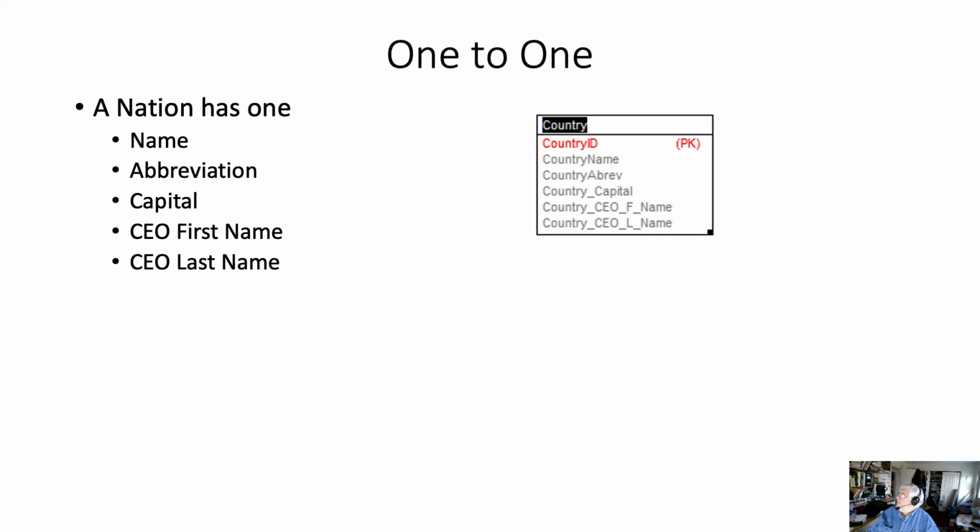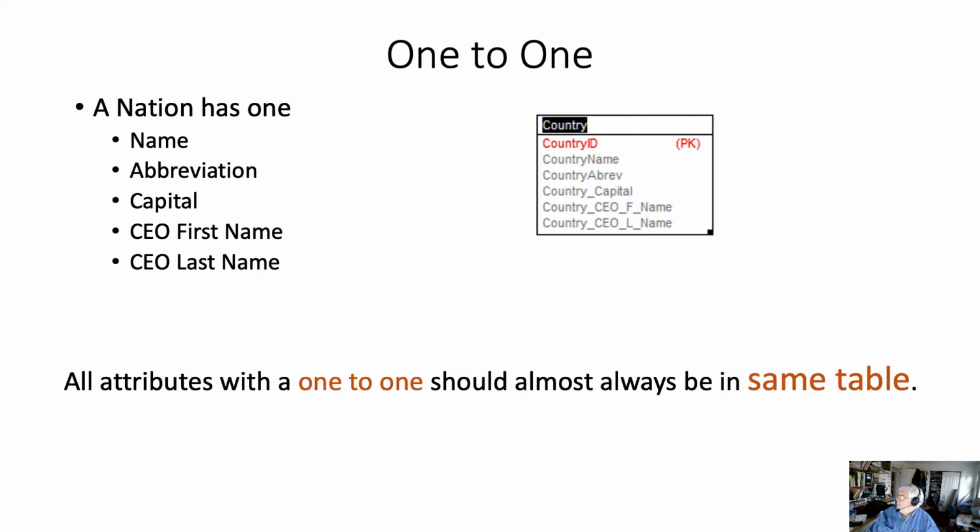And when we think about what we saw in those country columns, we had name, abbreviation, capital, CEO's first name, and CEO's last name. Each nation has one and only one name, one abbreviation, one capital, and one CEO first and last name at any given time. And so we could represent that in our ERD data model by this. That's the name of the table, the primary key, and then the fields that I have in it. And next week we'll learn more about ERDs and so forth.